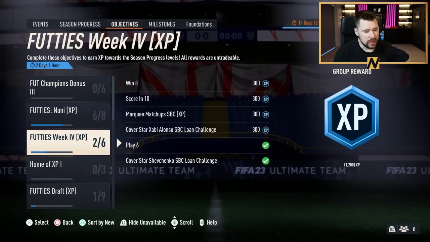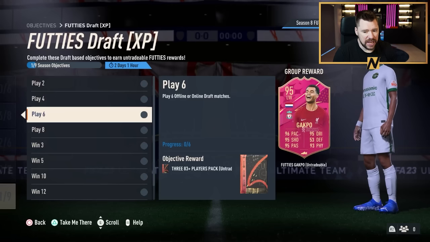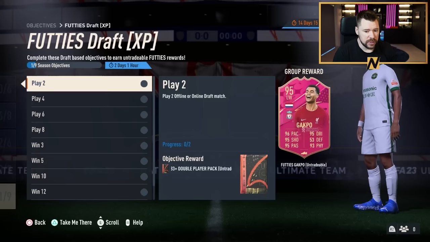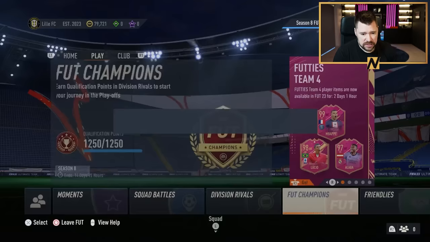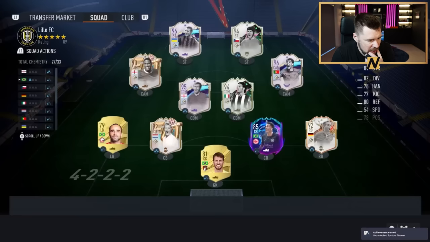The other thing we can work on is the draft stuff, because we can play up to eight to get 94s, which would be great. A 83 and an 83 double. And if we can get some wins in the meantime, great. But obviously, to win 12 games is going to be tough, right? I think the first port of call is just going to be going and playing some Foot Champions. So we just need some fodder. That's it, just a few games. Let's start kicking into a few games.